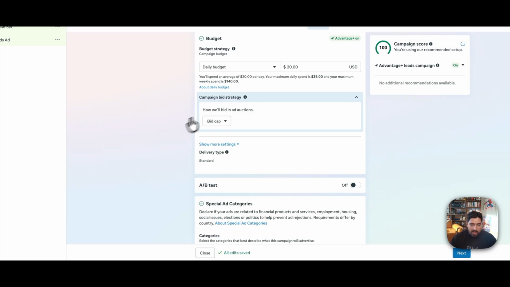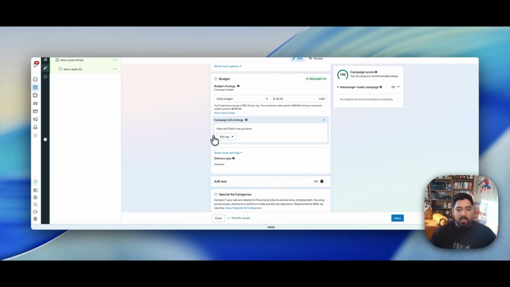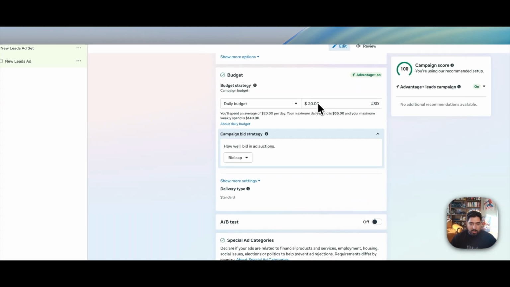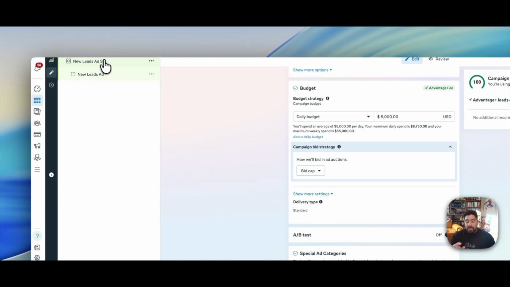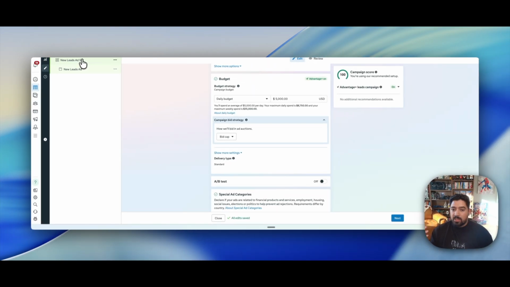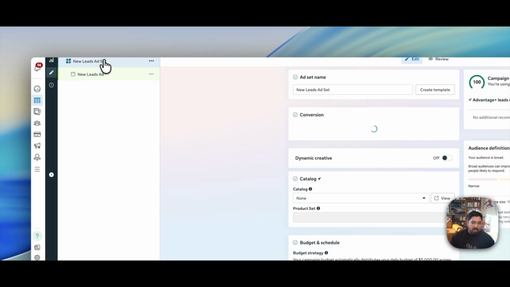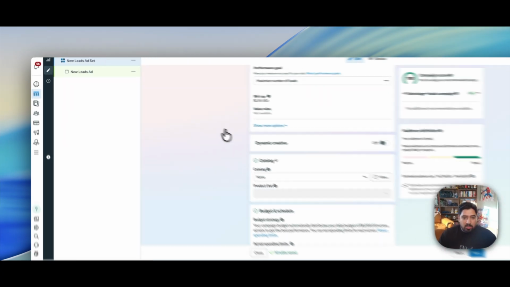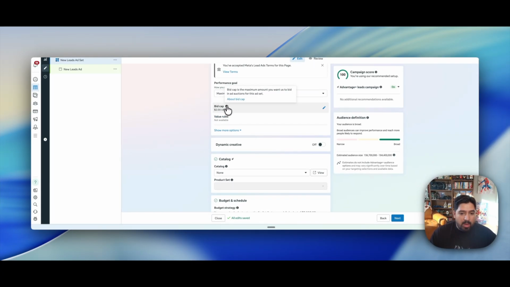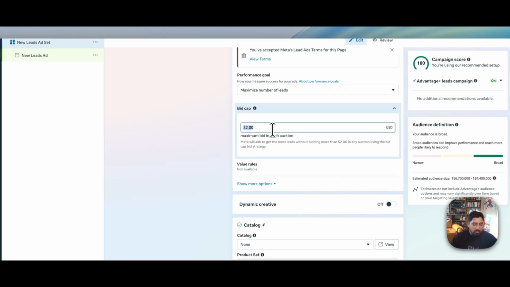So with a bid cap, I've spoken about this before on my channel, but you can actually set up a bully bid campaign. And all that is you'll set a daily budget that is like ridiculously high. So we'll do like $5,000. So you're telling Facebook, that's a signal that you're telling Facebook, hey, I'm willing to spend $5K a day, okay? Then when you go in the next step here, you can choose the actual bid cap. Like, what are you actually willing to bid against other people in an auction for this ad set? And then you can tell Facebook, hey, I'm willing to bid $200, right?